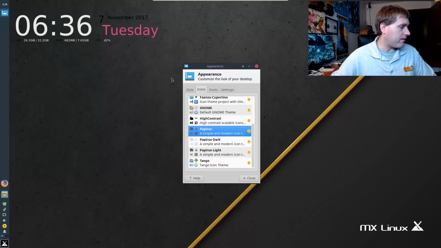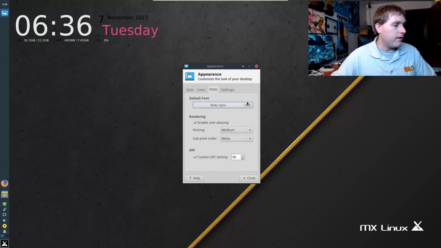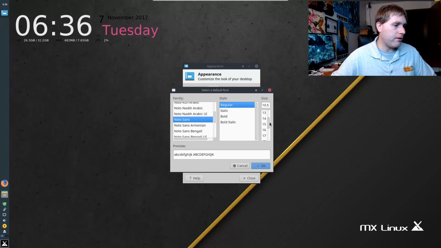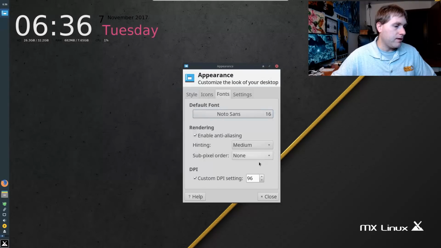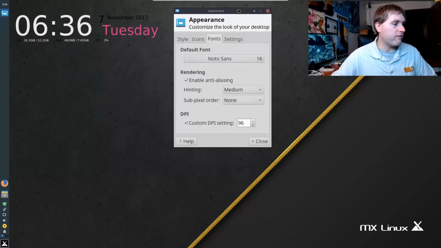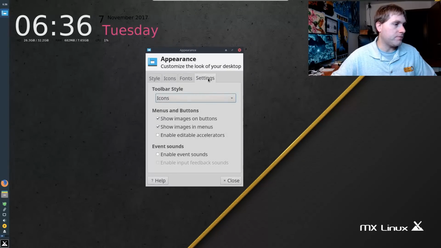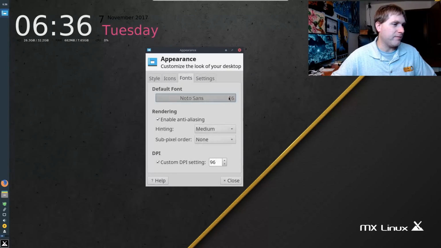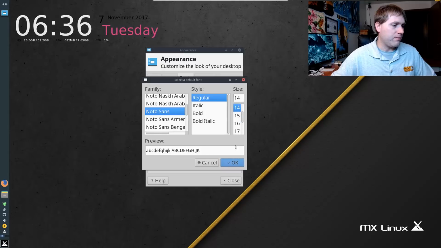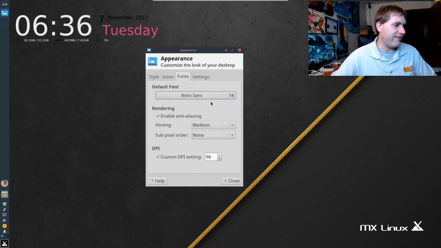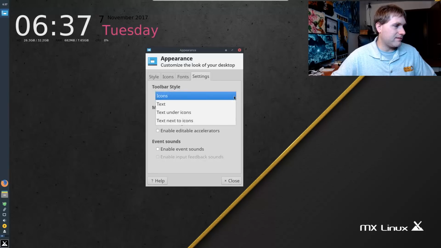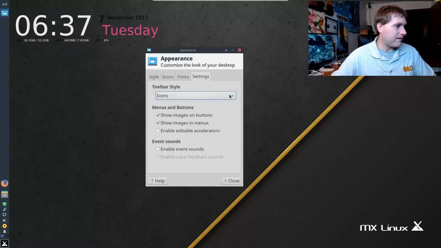Okay, so let's go back to the default one we started on. Here's your fonts. You can change your font and your font size. For the purpose of the video, I'm going to go ahead and bump these up a little bit so you can probably read a little bit better what I'm doing on the screen. Hopefully that doesn't interfere too much, but we'll do that. Actually, that's a little too big for me. I want to go a little bigger, but that's a little too big. All right, there we go. That'll work.